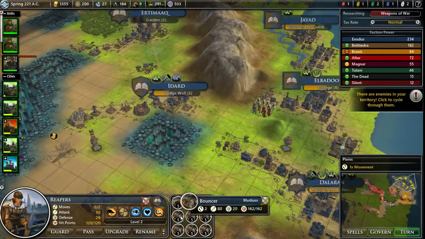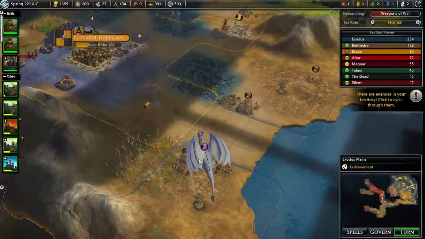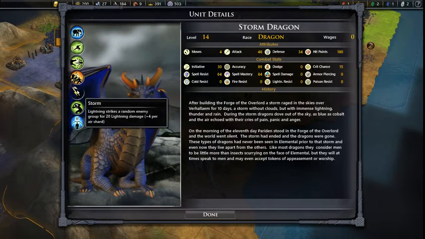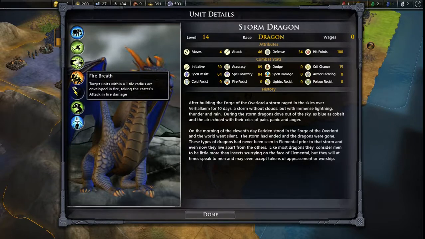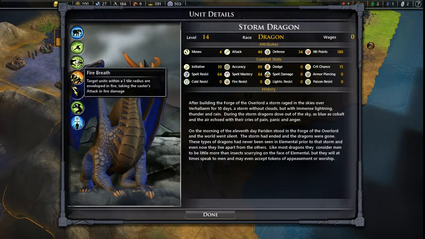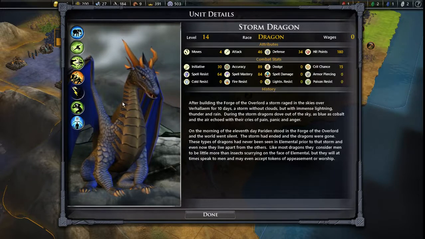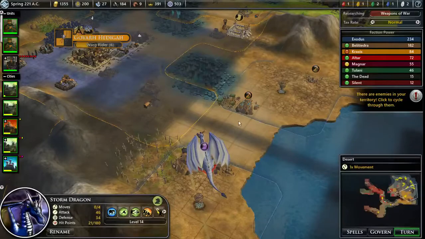I'm pretty sure most of my troops have like 25 spell resistance. So yeah, let's check out his abilities. What the fuck was he doing? Storm, Fear, Spell. Okay, so what was that ability he used, which dealt 60 damage to my golems? Is it Fire Breath? Fire Breath is 60. Yeah, okay, it deals the caster's attack in fire damage. I can understand that. But the caster's attack is 46. How did he deal 60 damage? Fuck me.